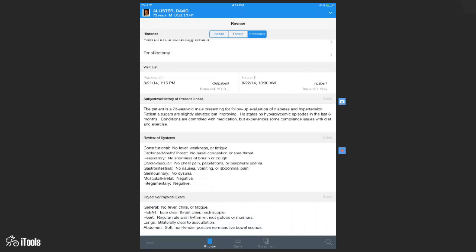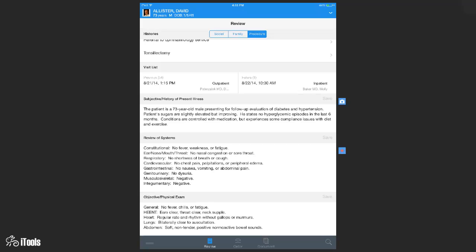Alright, so we just saw a couple of different forms of documentation. Of course, you can utilize the voice recognition software to dictate in, similar to how you would utilize a dictaphone. You also saw me add in a couple of commands that charted entire sections for me. Now, what's great about that is those commands are built at the individual provider level. So each individual provider can create templates, have them saved for themselves. That way, as you're dictating, your review of systems might look different than your colleagues' normal review of systems.